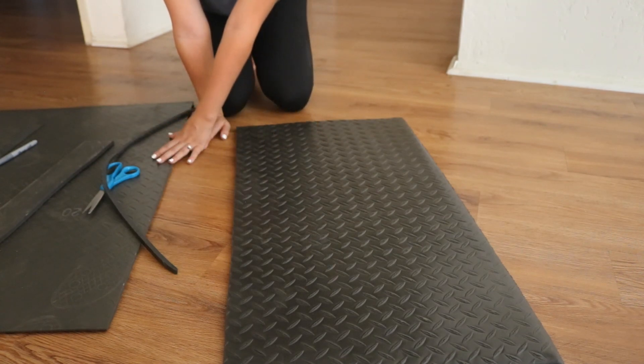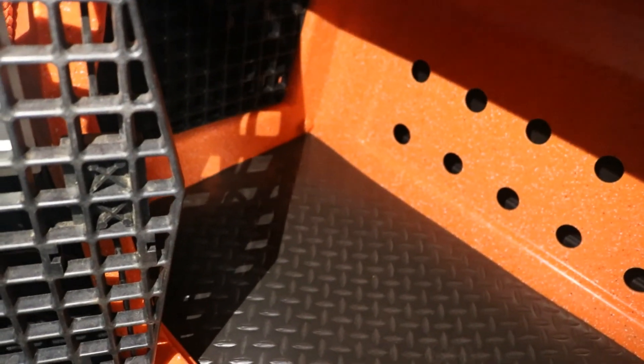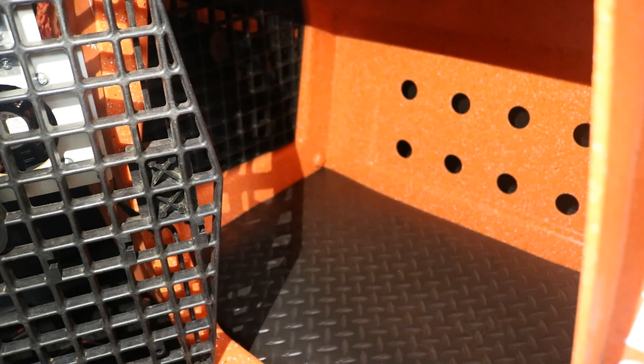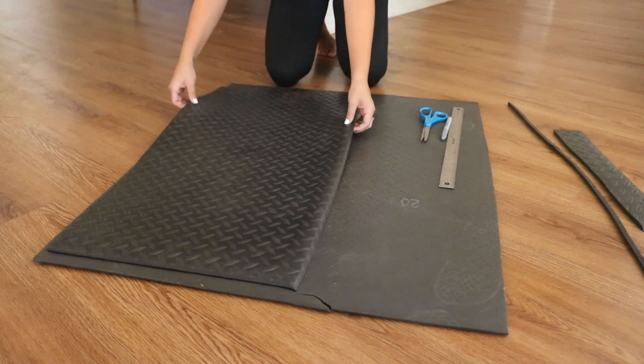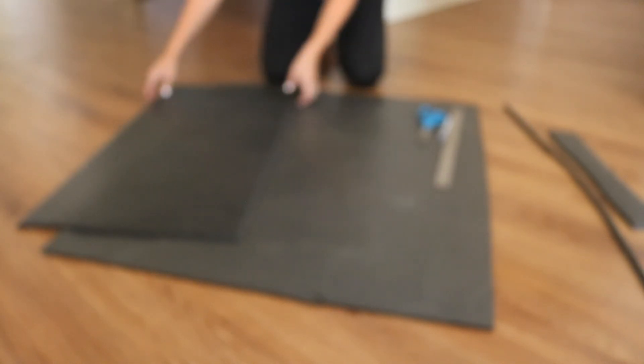I'm going to go try this again. I don't want to cut the second one until I know for sure that this is going to work, so I'm going to try this one in the crate. This is a little difficult because the car is in the garage, so the lighting is not great — I'm using the flashlight on my phone right now — but I'm very happy with it. It fits perfectly. So I'm going to take this one out and measure it so I can cut the next one exactly right the first time. The only mat they had at Home Depot is kind of torn up a little bit right here, so I'm going to cut this one on this corner like I did with the other side to avoid that mess.